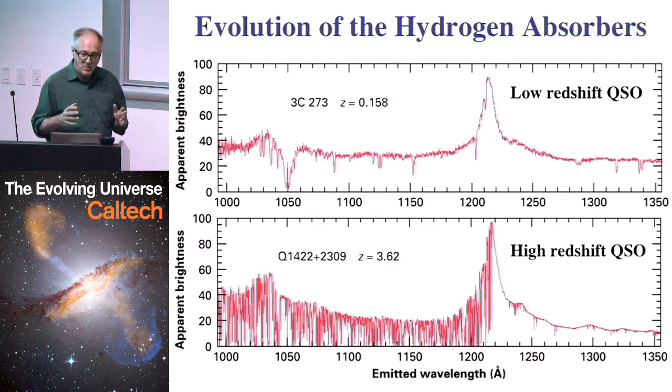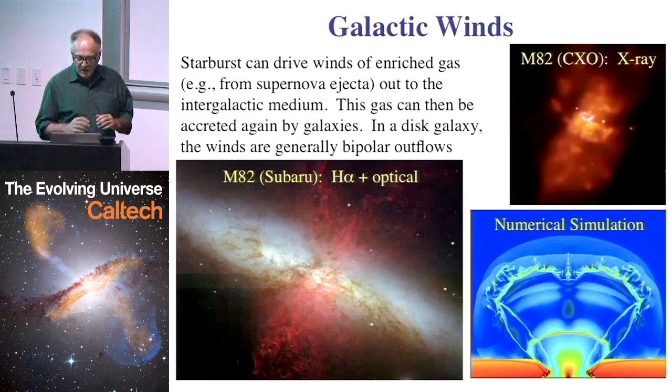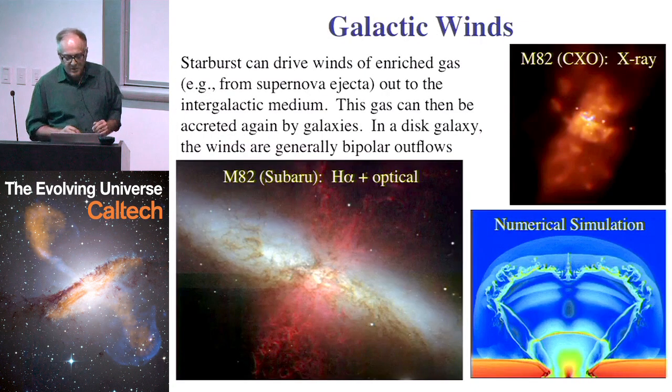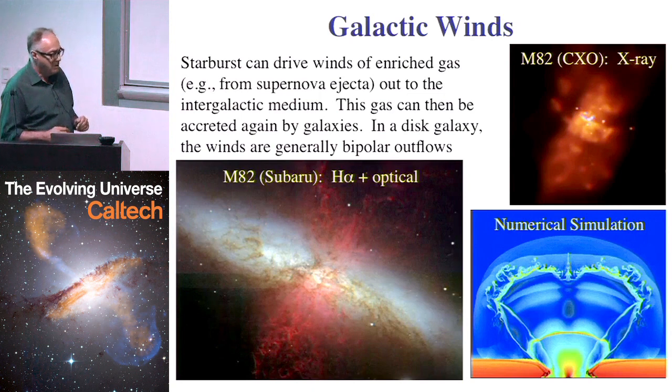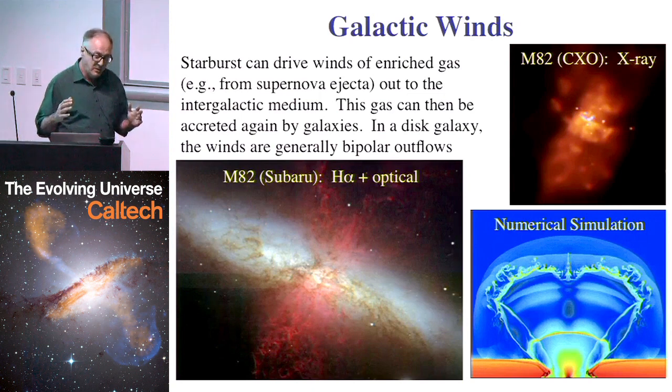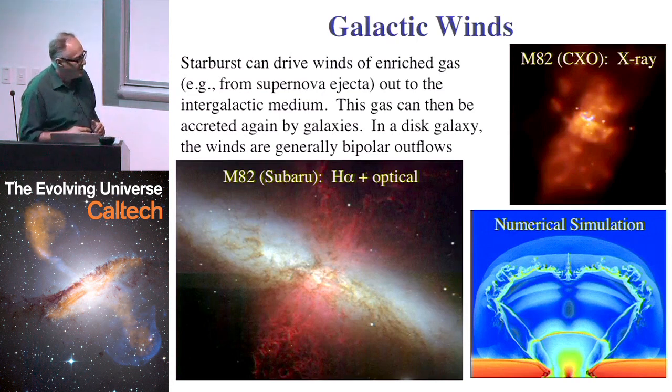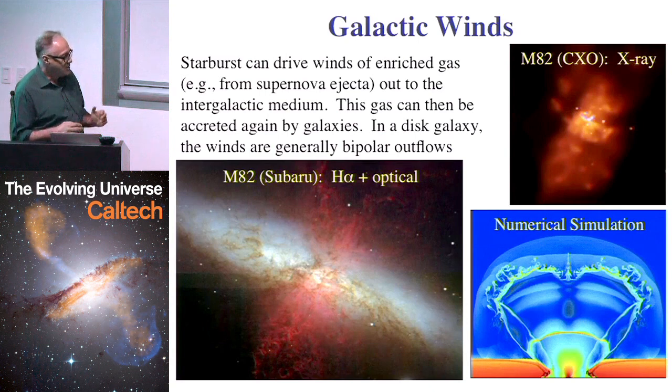And what happens to them, they probably just fall into galaxies and then replenish the gas supply inside galaxies. But then galaxies make stars, stars explode, they kick out some of it, and that's called galactic winds. Just like a young massive star can drive a stellar wind, a galaxy can drive a galactic wind, which is the joint effect of all the supernova explosions. So in this way, the metals that remain in stars get back into the intergalactic medium, and we observe them there.